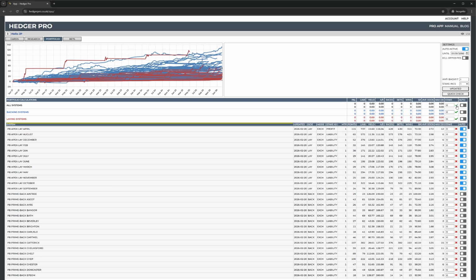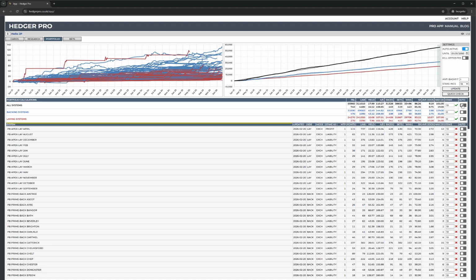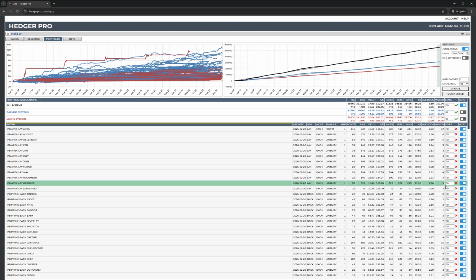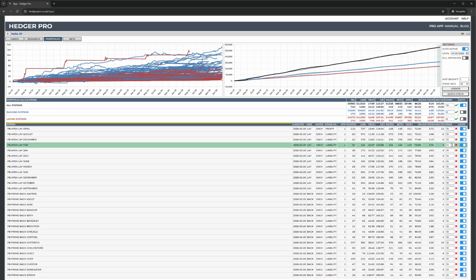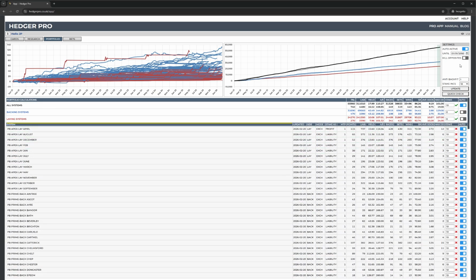So put this on 0, it will clear all the bets. Move the slider back and forwards and it'll clear the sliders for you. If you just wanted all the systems, as I said before, for whatever stake, there are increments here you can choose from, which is quite handy. So if you just want to start with £10 stake per bet, put it as a £10 increment, click the green arrow, move all the sliders to on because you want all the systems on. You see it's entered stake, it's moved all the sliders over.